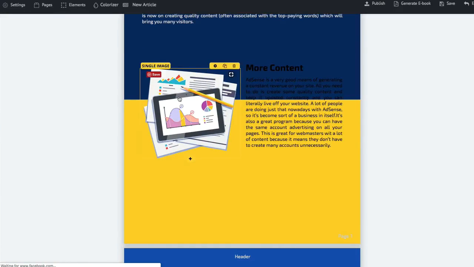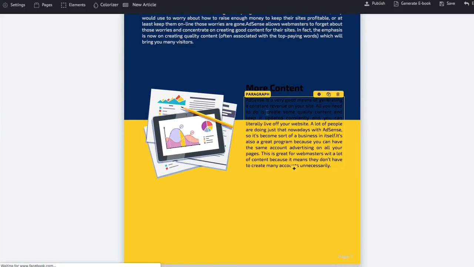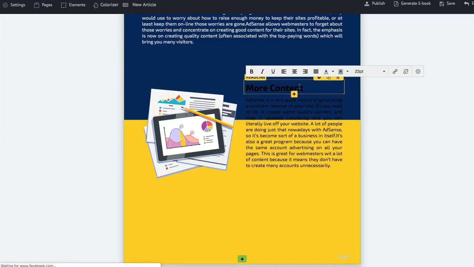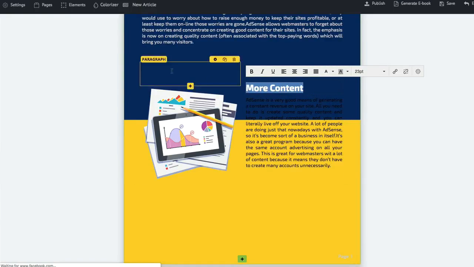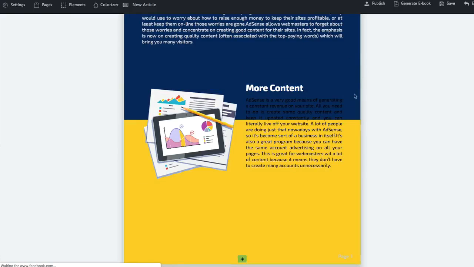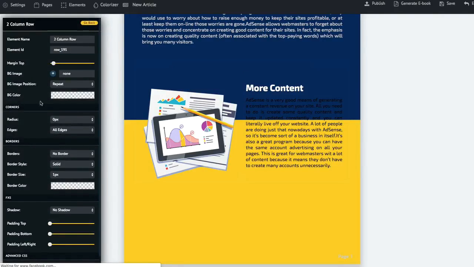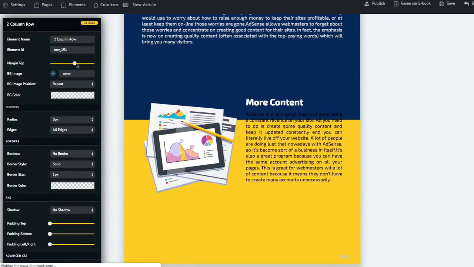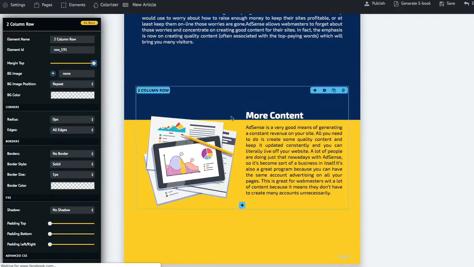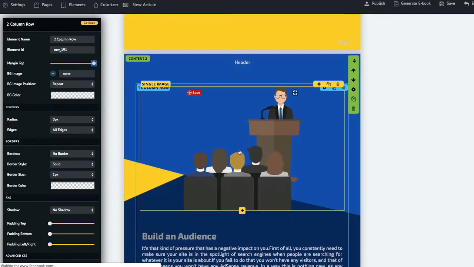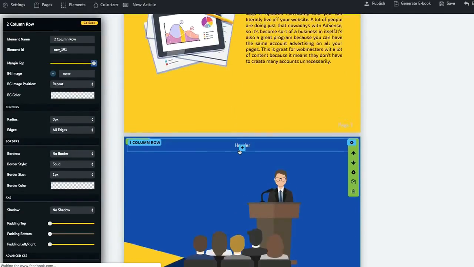Now I can do all kinds of adjustments here. Obviously, this looks a little off, right? This little headline here is really supposed to be right at the top of that yellow, so that it's still in the blue. What I want to do is change the color of this to white. I want it to stick out a little bit more. Then I'm going to click into the entire row here and check out its settings, because I want to put a little bit of top margin right there. That's exactly where it should be lining up for that particular page. So that looks good.